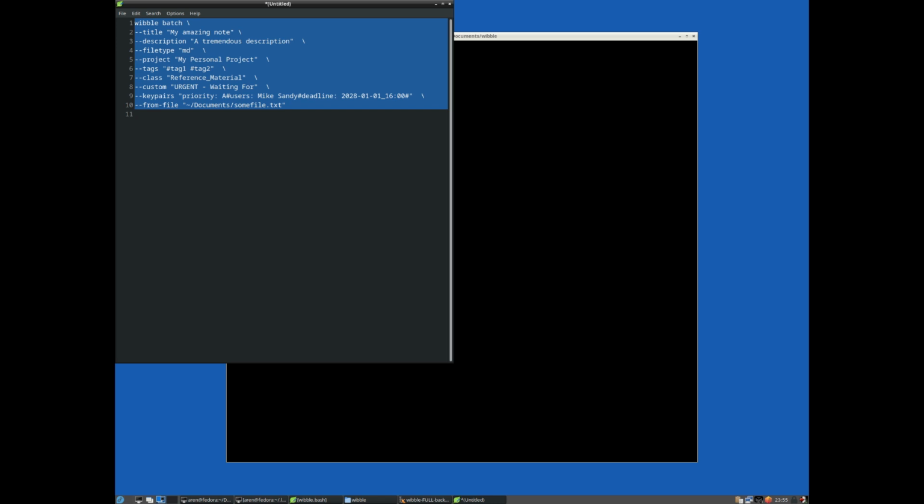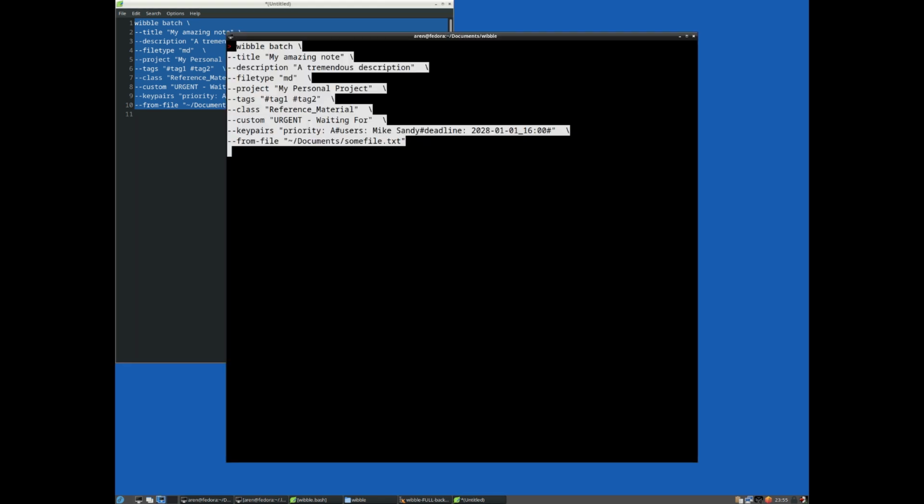So that might be a use for the batch mode using a template, but probably more commonly you're going to use this from file, where it not only creates the note, but it creates the note with the entire content of whatever it was you wanted to insert.